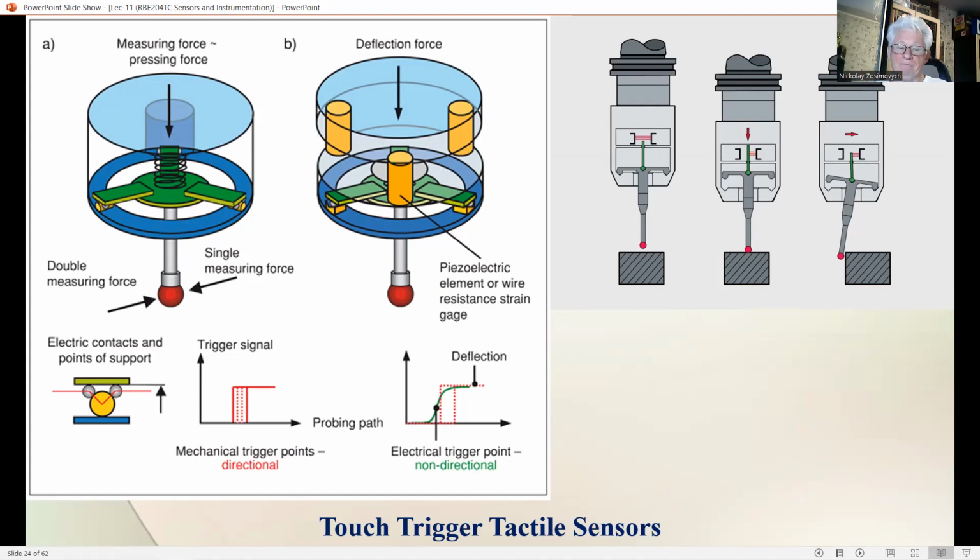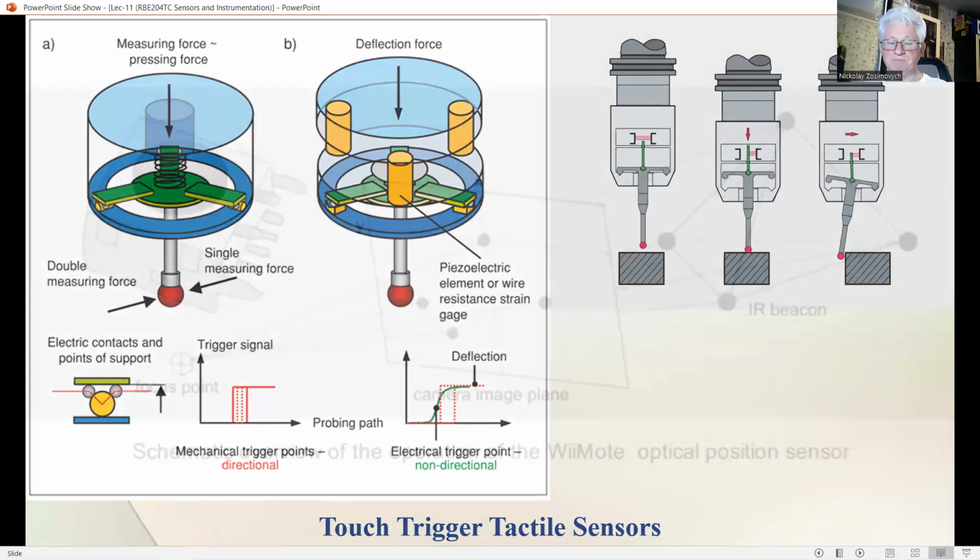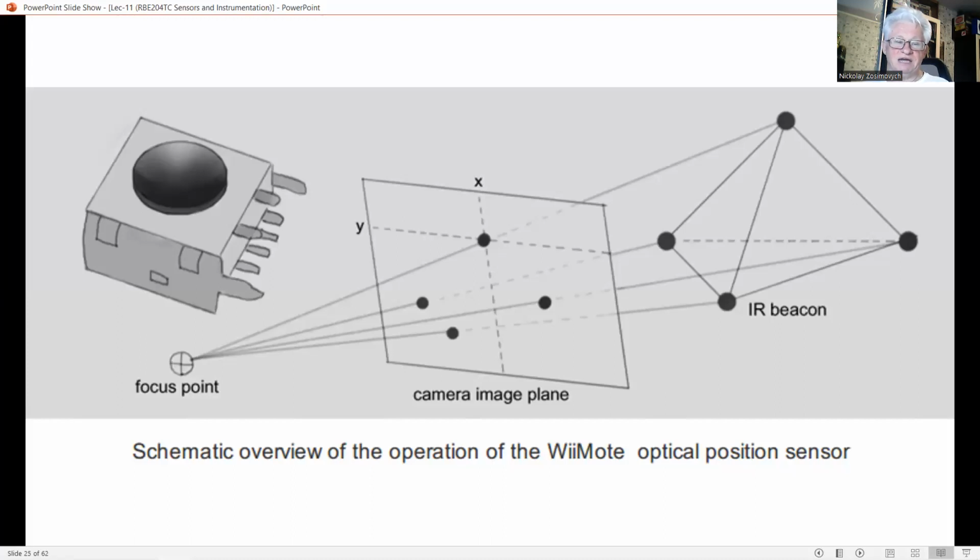The measurement quantity can be the force on the ball, the bending of the stylus, or the displacement of the ball relative to the base of the system. Shape information is reconstructed from the momentary positions of the stages and possibly corrected for the bending of the stylus. Here is an experimental setup of the latter approach using optical sensing, where the changing position of the ball at the end of the stylus is measured by a couple of optical fibers. The ball is elastically attached to the end of the stylus. So when the probe touches the object, the ball is displaced somewhat in the direction of the reaction force.